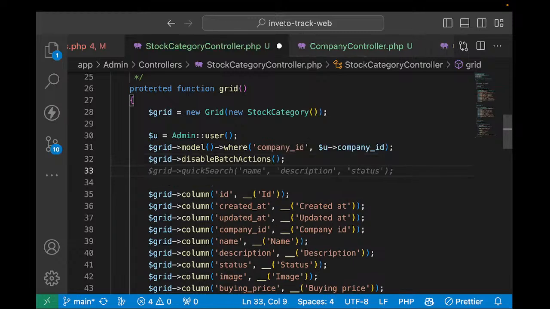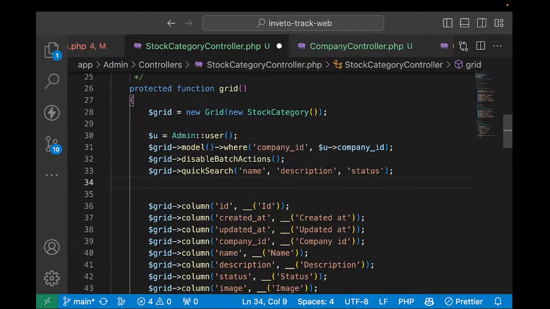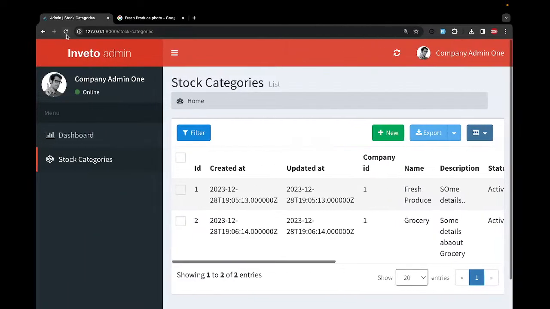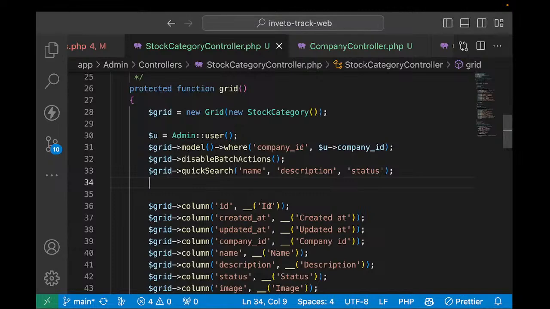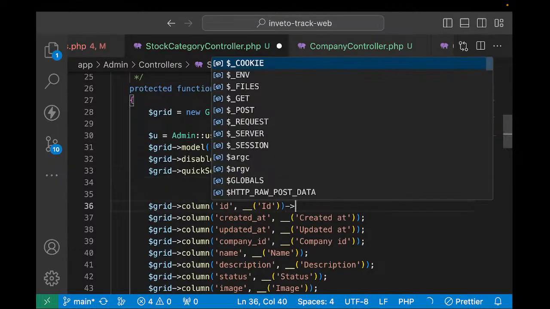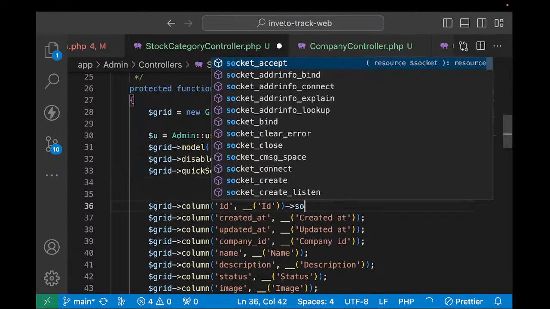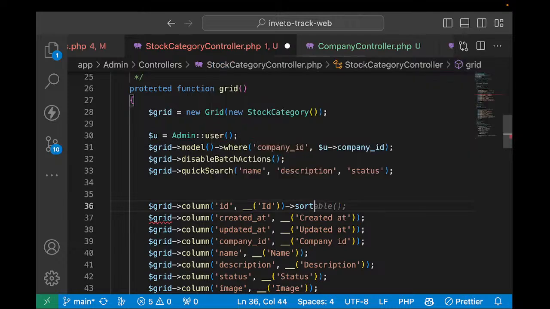I'll show you another better way of how to disable these things. We need quick search. Okay, what else do we need? So we have the search engine, and maybe the ID here I may need just for referencing. Let me make it sortable.